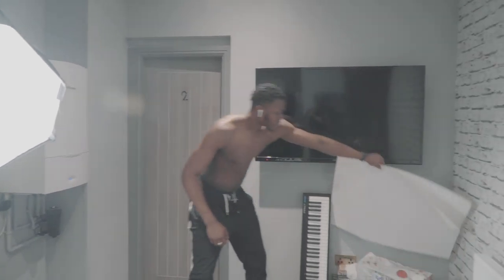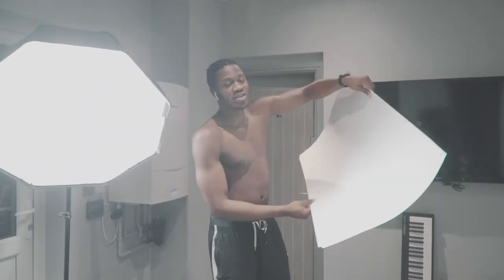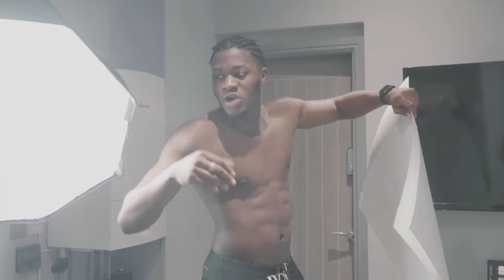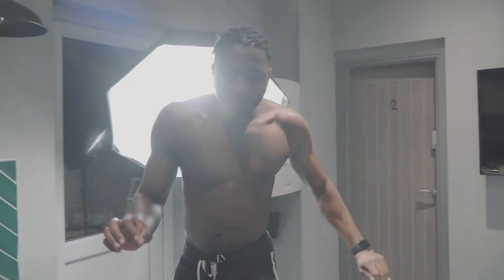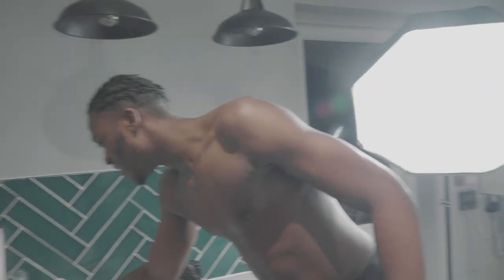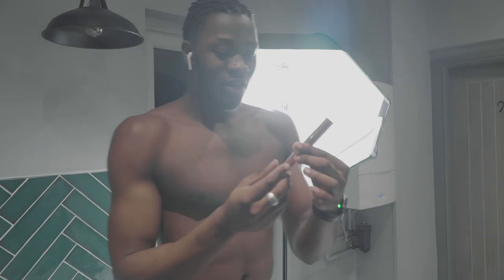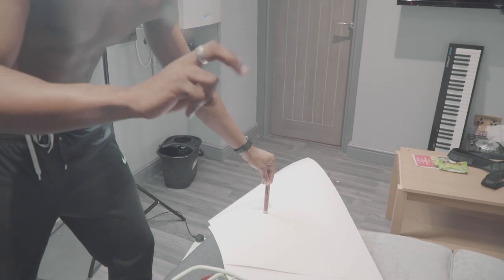Right. I'm gonna use card to create the nice bold effect of a studio. Because the products are so small, I'm gonna show y'all the product. Right, we have a Leo Blanc. So these are the products we're gonna be shooting. There's a load of them. We're gonna show you guys as we do them, of course. But since the products are so small, we're gonna create this nice little false studio. Let's get to it.